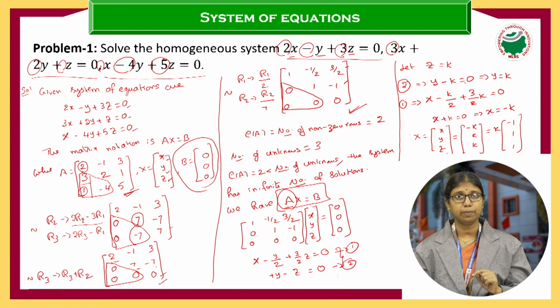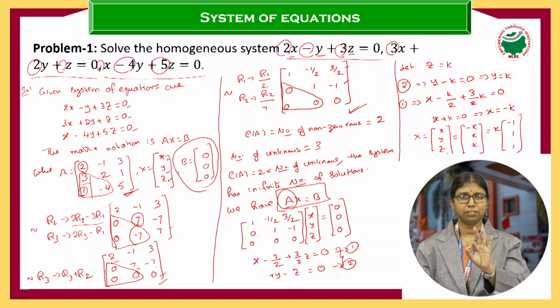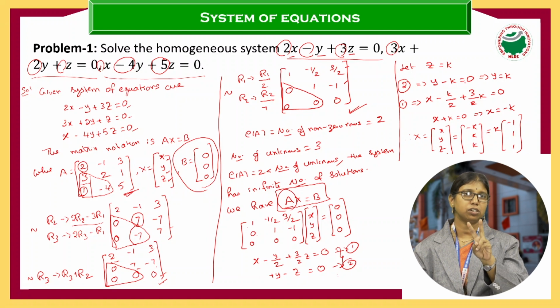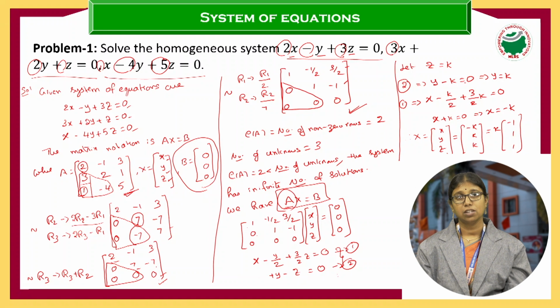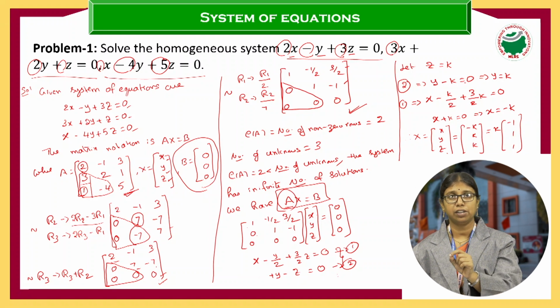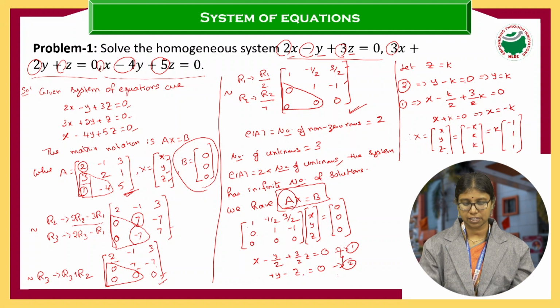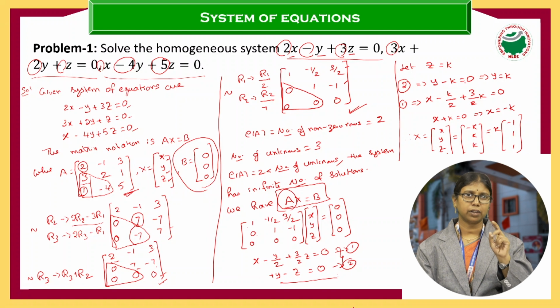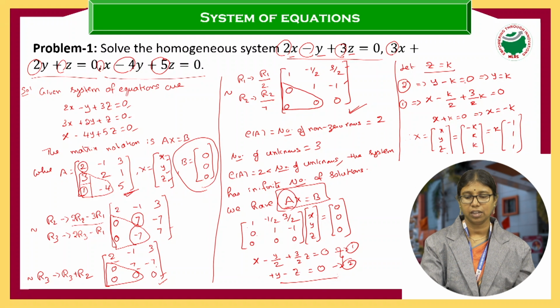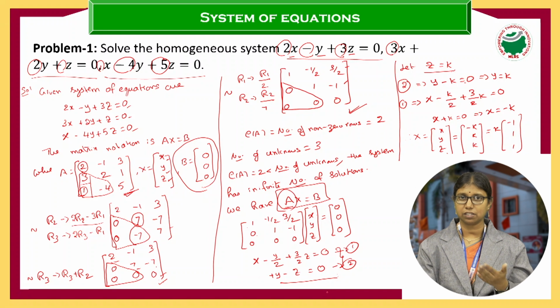But always here you will get fewer equations than the number of unknowns. If you have 3 unknowns, you may get 1 equation or 2 equations depending on the situation. So however many equations we are losing at this step, for that many variables you have to choose an arbitrary constant, then only you will get the infinite number of solutions. How is it infinite? See, in this case I have 3 unknowns, but I got only 2 equations. That's why I have chosen an arbitrary constant for one variable and I substituted that arbitrary constant in the remaining 2 equations. Then I got the values of x, y, z.